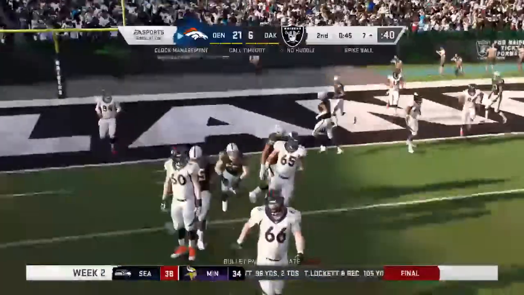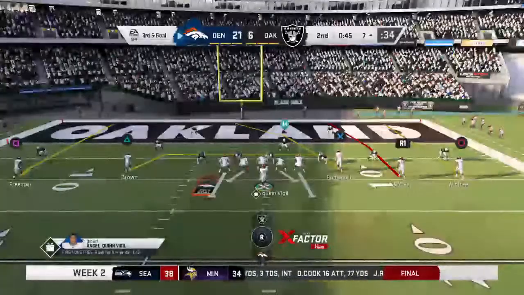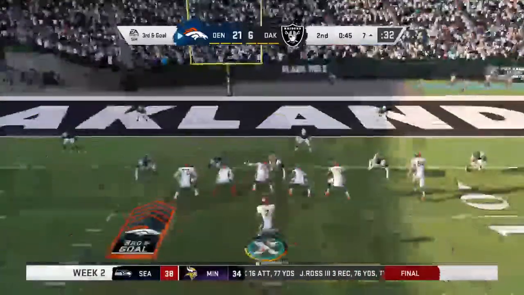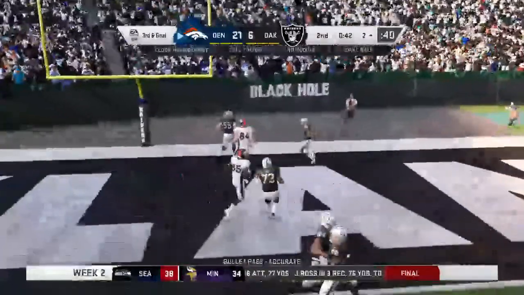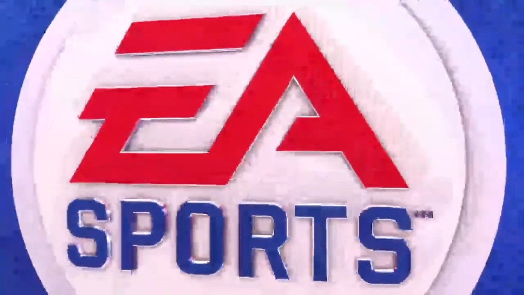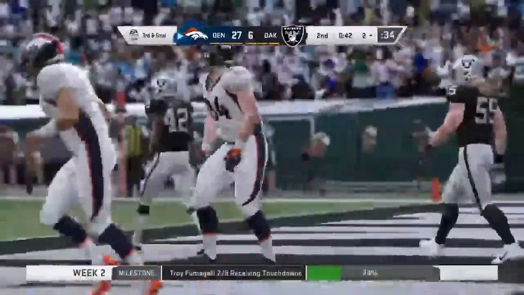Now, meanwhile, here's a second down throw that's knocked away and incomplete. They were trying to go to Brown once again, but now it's third and goal. 2 incompletions haven't moved him any closer. And this is caught for a Bronco touchdown. Troy Fumagalli with 2 touchdowns on the season, both in this game.